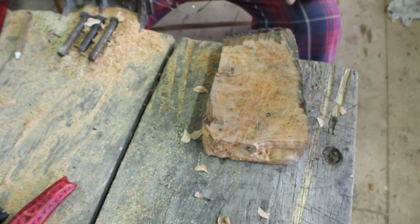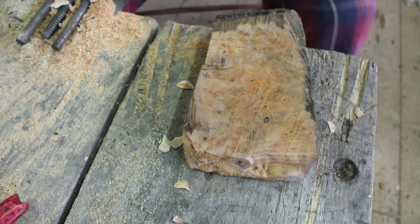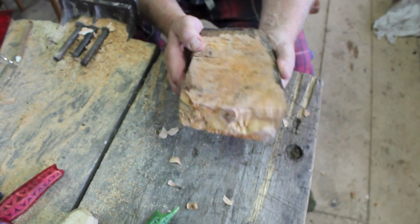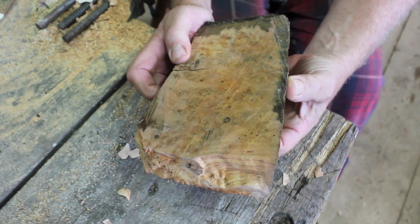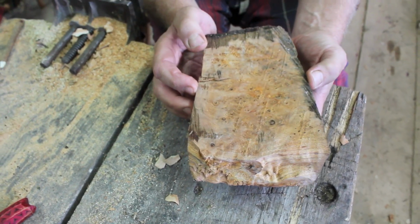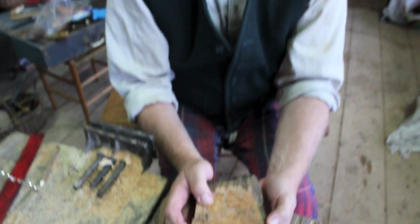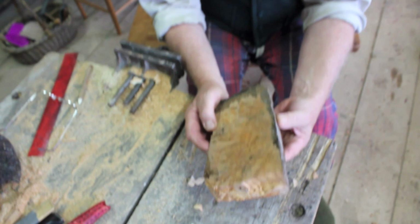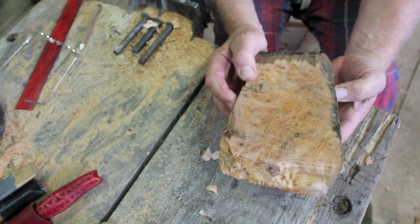So Martin, to begin the process, you've got a piece here, haven't you? Yeah. This is effectively a slice out of a big alder burr. I got it recently, and I cut it up. It's a bit like being a diamond cutter in a way. You look at this potentially very beautiful, interesting bit of wood, and you want to get as much out of it as you can.